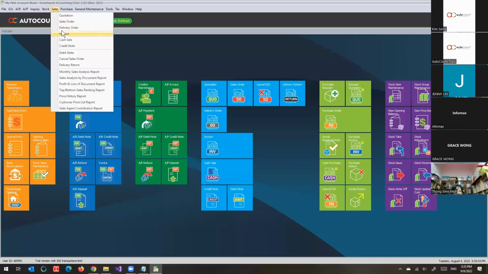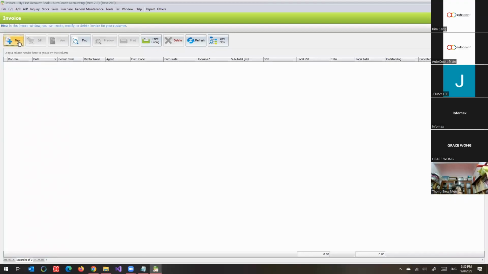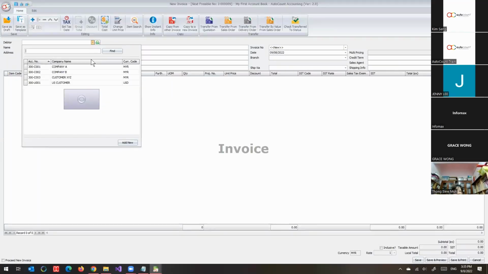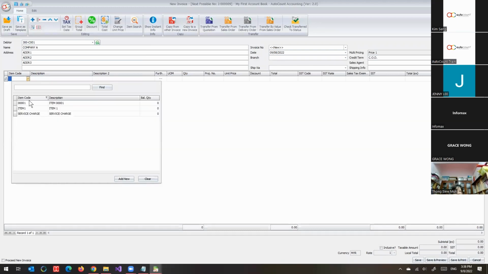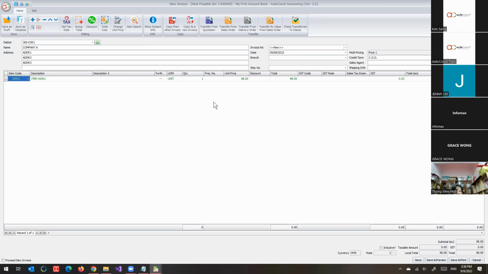Now I will go back to sales, let's say invoice. If I select the customer, then I put in the item code. Let's say I put this item, the sales price is 98.